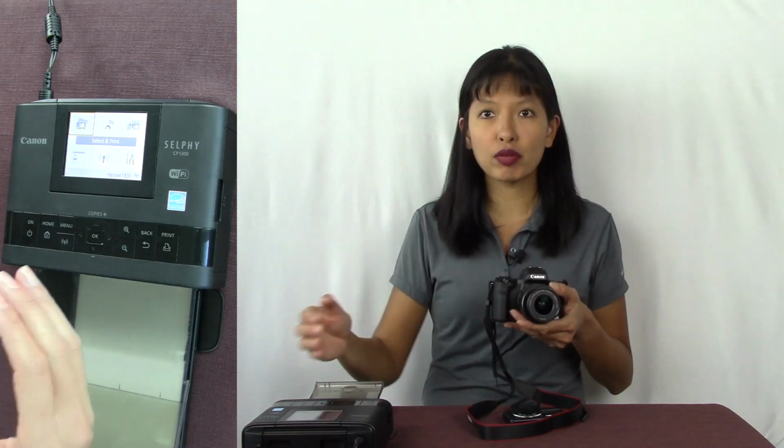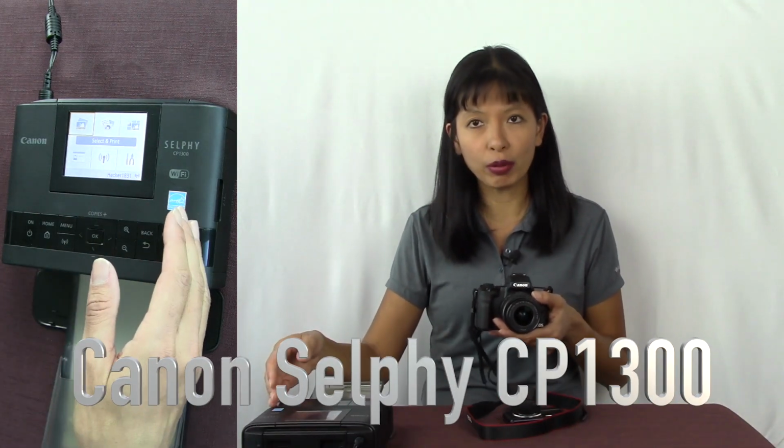Now, why are we doing this? It's great if you get a really great shot on your DSLR mirrorless camera, and they are becoming a lot more popular these days, and you're able to just print directly to your photo printer.